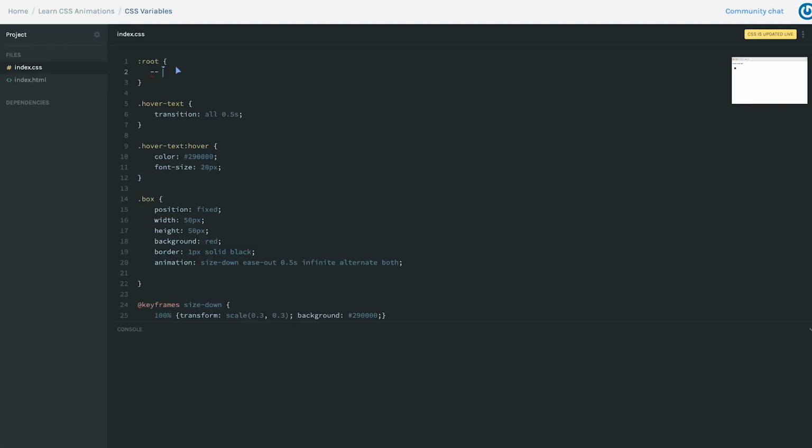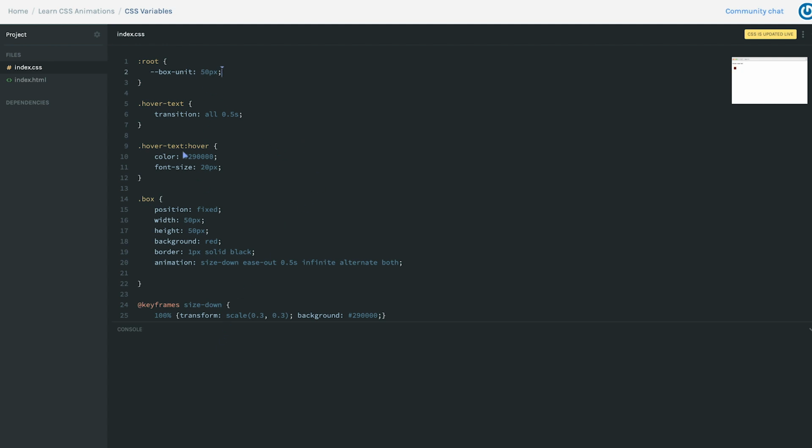So let's go ahead and call it box unit, just like that. And remember, we're separating it by a dash for spaces. Then we put our colon, and then whatever value we want to assign it, just like that. So now what we have done is declare this variable called box unit in the root, and this will be applicable to all of the elements here.